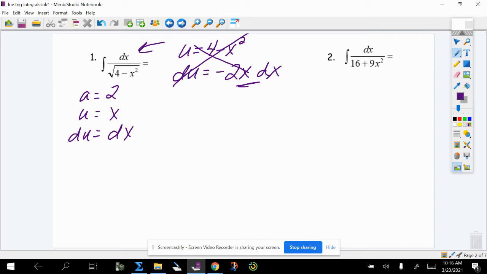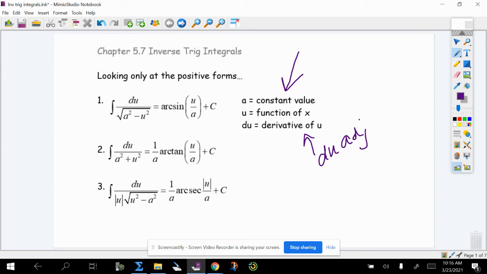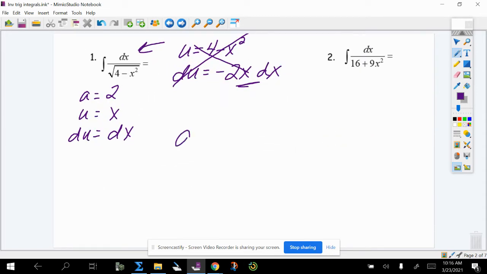Once you have all your 3 pieces, you're just going to put it in the form from what you saw before. So let me go back to these forms for a second. The arcsine is just arcsine of the u value over the a value. Arctangent and arcsecant have an additional coefficient. This is a little different here and here. It has a 1 over a. The sine doesn't have that, but it's still arctangent of u over a or arcsecant of u over a. So with this one, it is just the arcsine of x over 2. You can put that in parentheses if you want, or you can leave it as is.